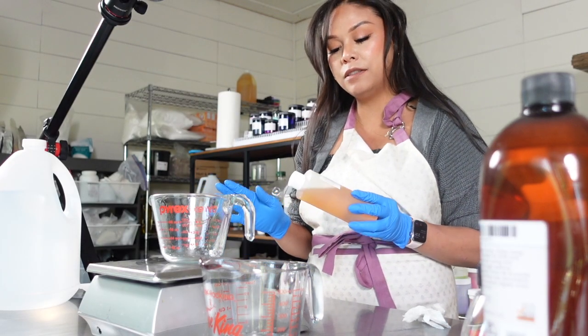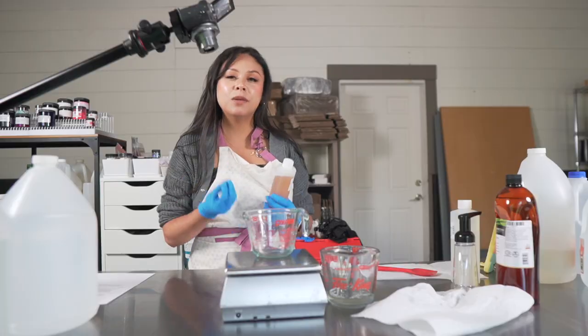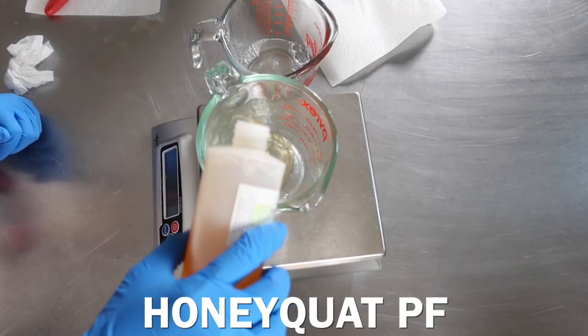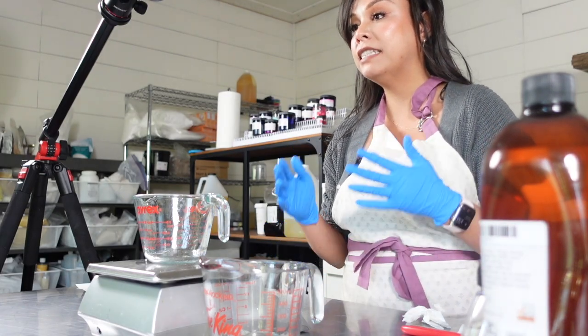But the reason why I like to use this 3rd humectant in face cleansers is because it's so much more powerful than glycerin. It really, really draws moisture to the skin and has all the awesome skin loving properties of honey. The next tip I have is to choose waters in your face cleanser that target specific skin needs.